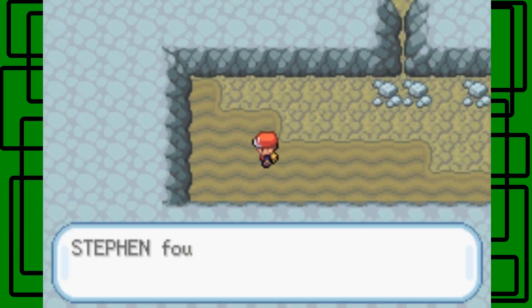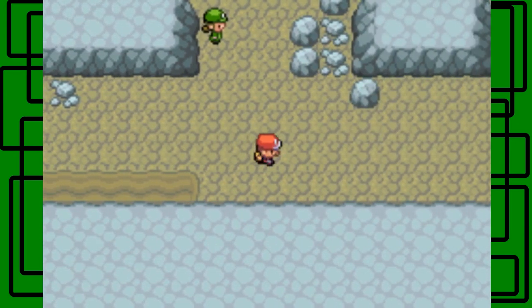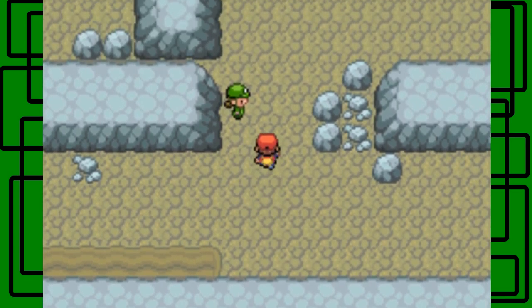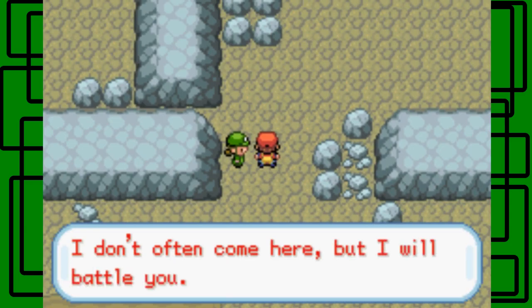Here's another item right here. It's a Revive, worth picking up. It revives a Pokemon by half of its max HP. So it's pretty cool. Let's take on this Picnicker next. I don't often come here, but I will battle you. Thanks. Cool.